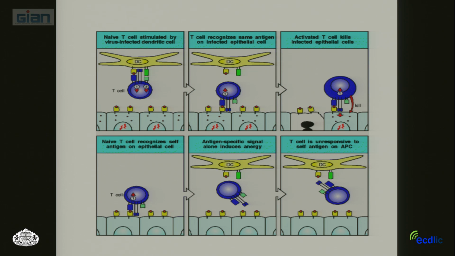On the other hand, when naive T cells recognize self-antigen on epithelial cells, they will not get the right signal. These antigen-specific signals alone can induce anergy, and it will make those T cells unresponsive. This is what actually happens with your self-antigen, because even though these T cells are binding and recognizing, they will not get the right co-stimulatory molecule signal. If those dendritic cells are in the vicinity, they have these co-stimulatory molecules. If the T cell just recognizes the antigen, and a dendritic cell comes here and gives the second signal, that will not work out. Exactly, that's the statement I was making. Otherwise, these cells can become activated and start killing those self-antigen expressing cells.